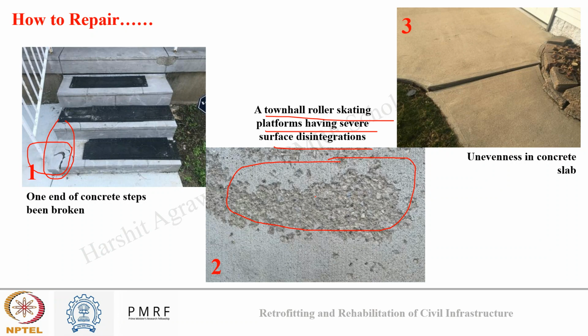And if it has occurred due to water ingress or due to freeze-thaw action, we can use epoxy sealers on the surface to seal it so that the crack doesn't occur again. And the third case was unevenness caused in the concrete slab. There you can see the settlement in one of the slabs here, due to unevenness caused by foundation settlement beneath it.